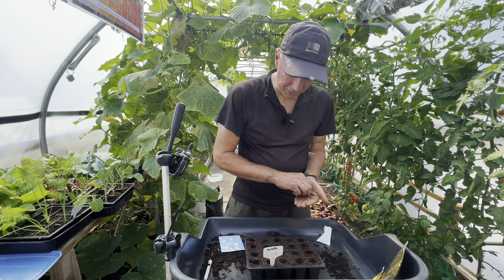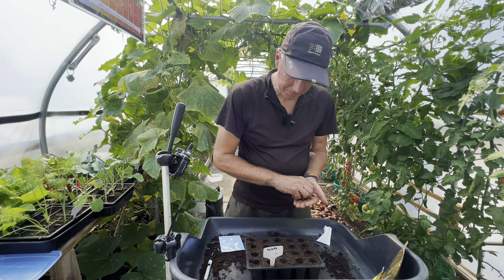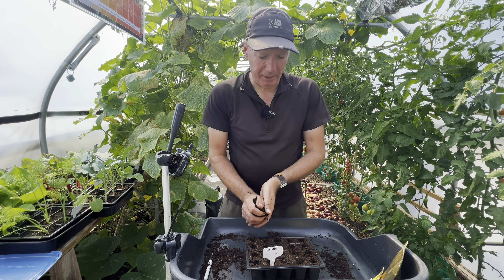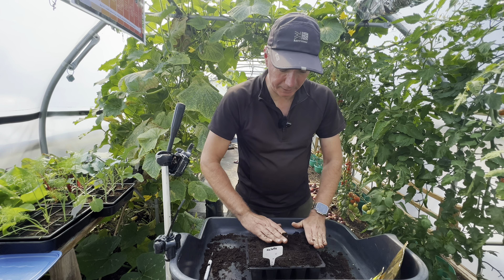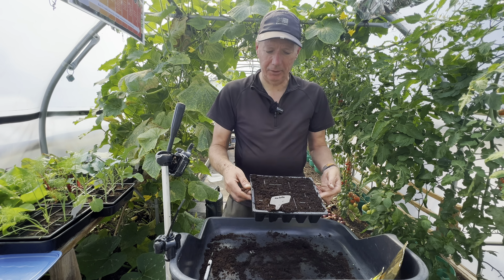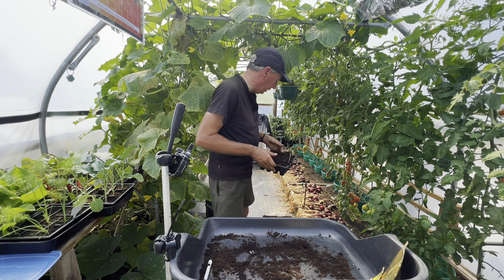I was very pleased this year with the harvest of the Tough Bulls — in fact, I've been pleased most years. They're a very reliable overwintered onion. It turns out I have got a few seeds left over, enough for another small tray. I'll probably do another batch towards the end of August. In total I've got 40 times three — that's 120 — which is about what we need.